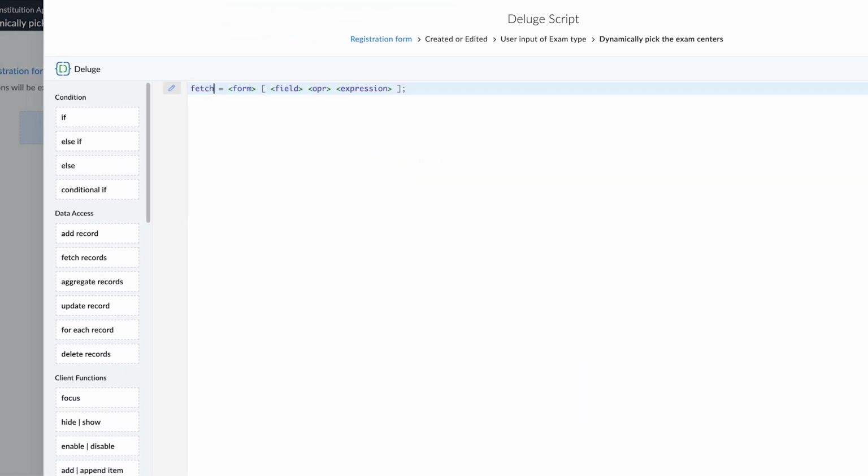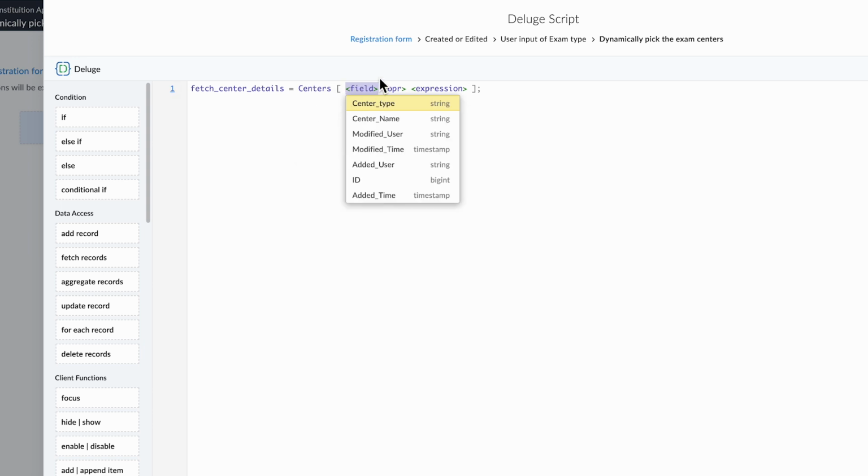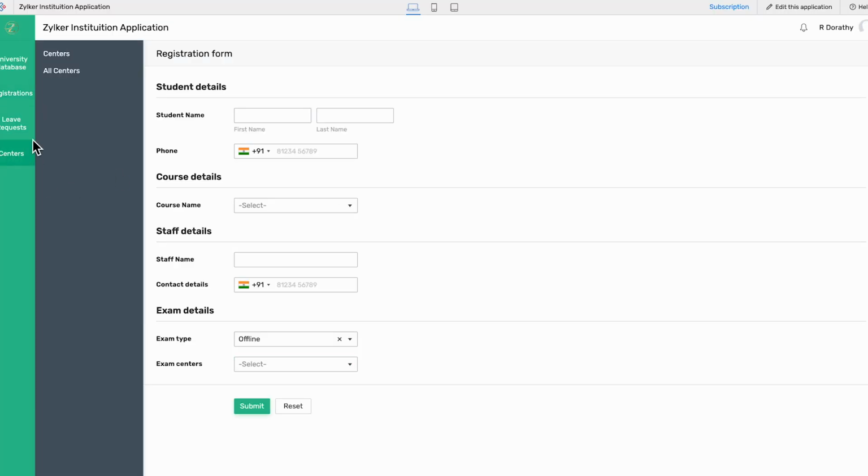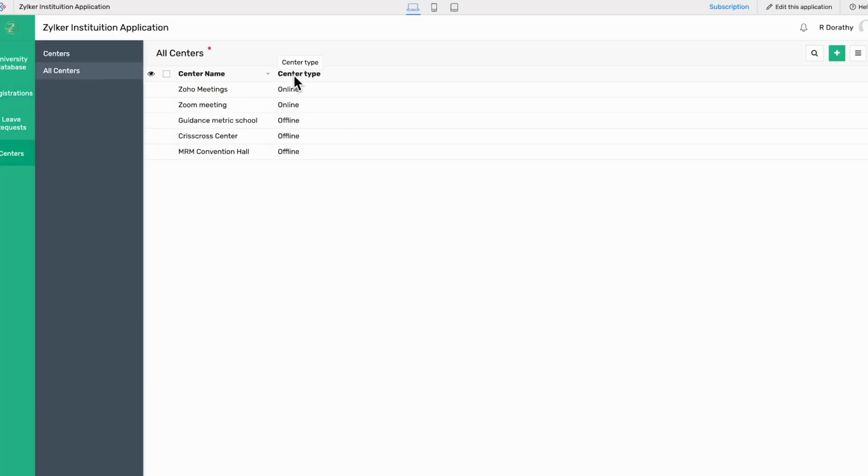Let's create a collection variable called fetch center details. The center details are originally stored in the centers form, so from this form, I'm going to fetch my data. What is the common value that I have with the centers and registration form? If you see the center type, it could be either online or offline.